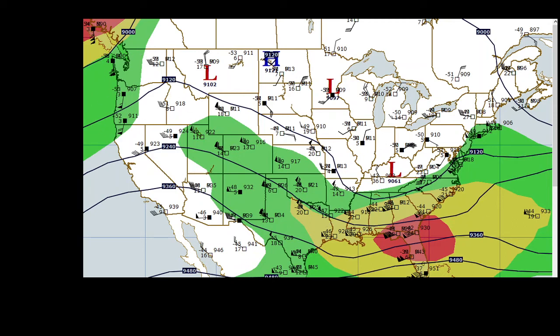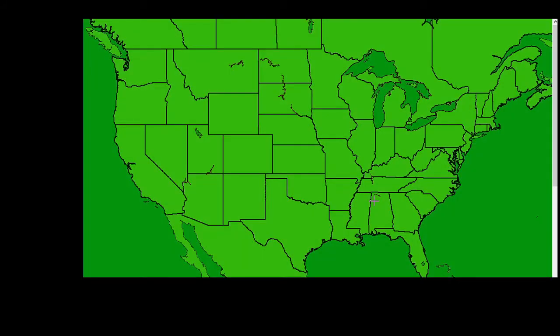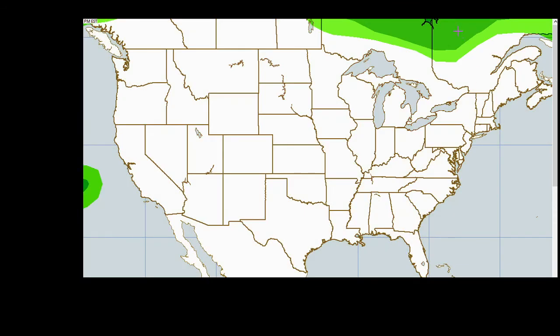So one more level up. Let's just go all the way to 200 and see if we have anything up there. I doubt we'll see any moisture. We'll run it just to see. I don't think there's any moisture in those levels. Nope, just way to the north. So really no significant moisture in the United States at 200 millibars. Let's just go ahead and run our winds. We can shade that.